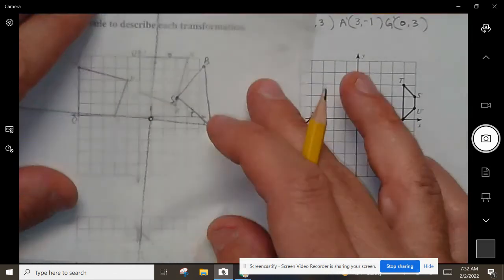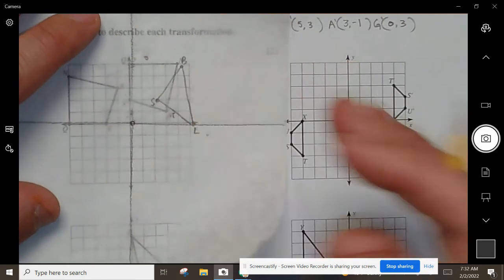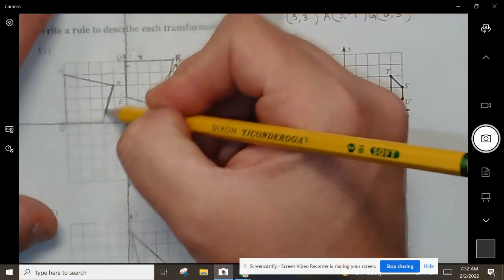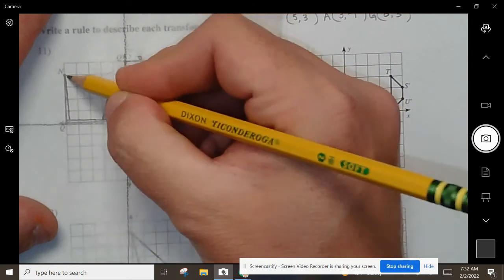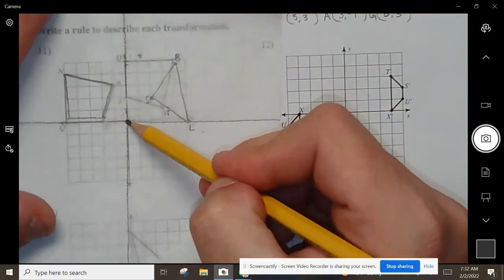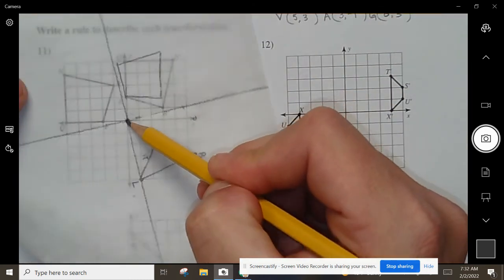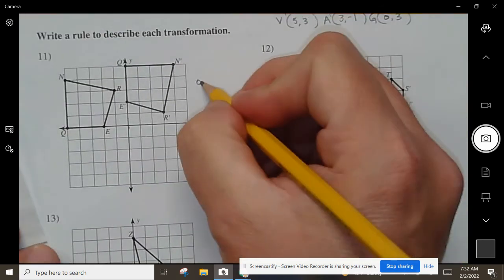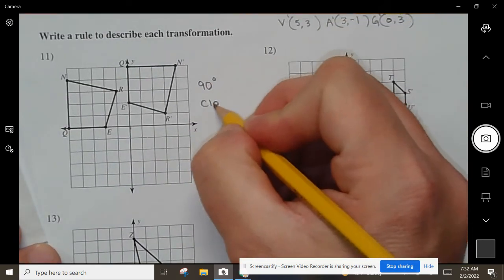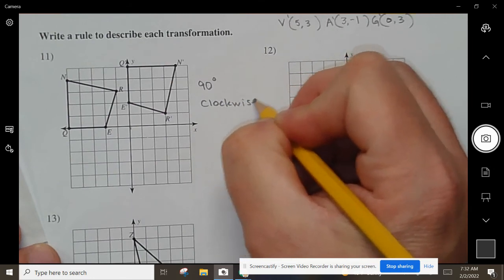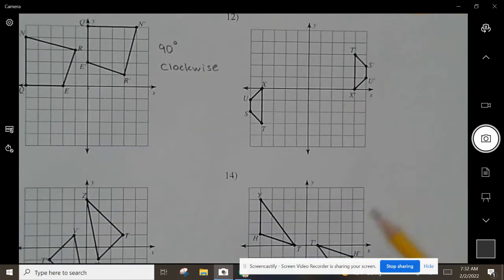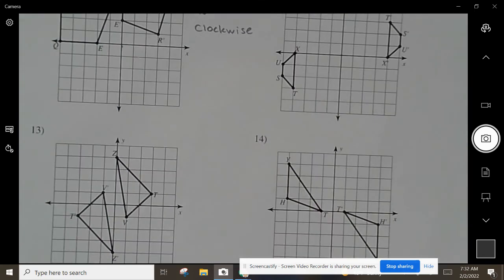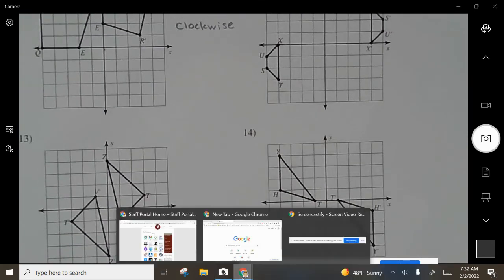I'm going to not erase this real quick. You can see what's going to happen. I'm going to draw. Is this the first image? Okay, I'm going to draw this one real quick. I'm going to draw it out. Boom, boom, boom, boom. And what it could be is that I could do this, one rotation, boom. So that's 90 degrees clockwise. All right. You go ahead and try to figure out the other 3 on your own. Ask Miss Alonso for some help too. And use that patty paper. All right, you guys? All right, good job.